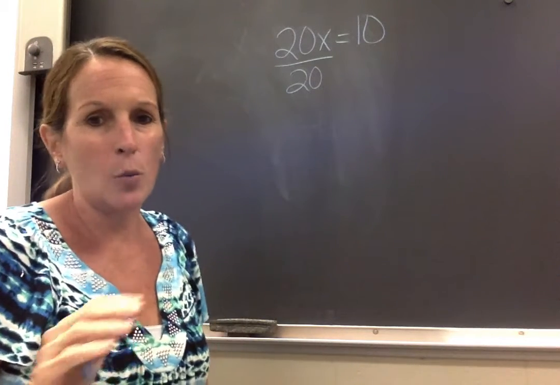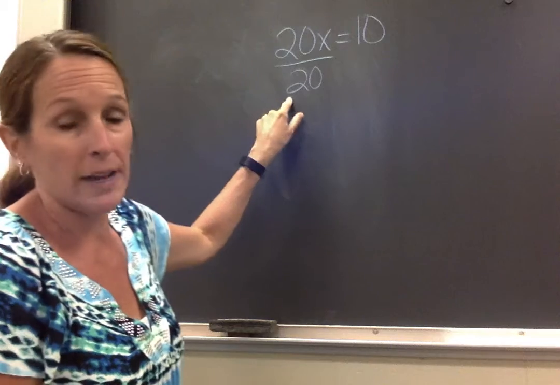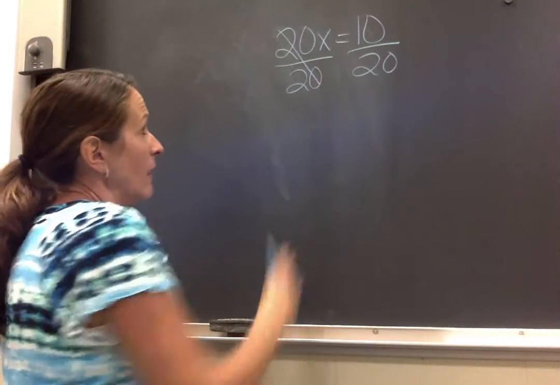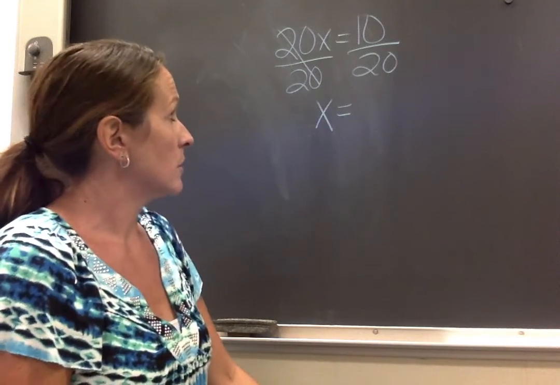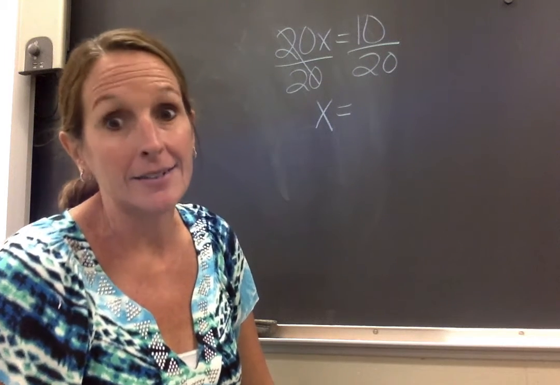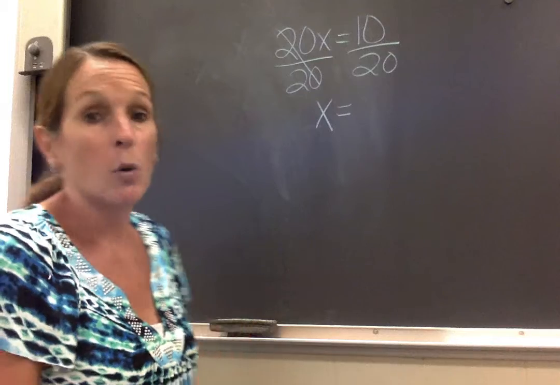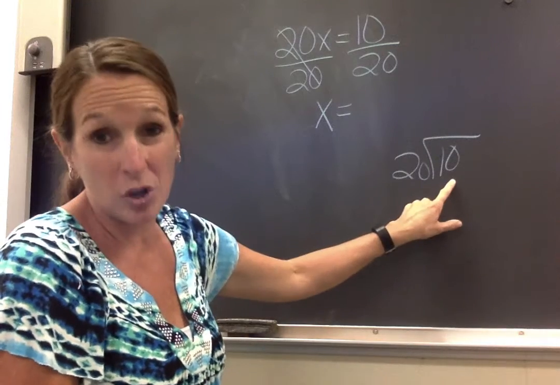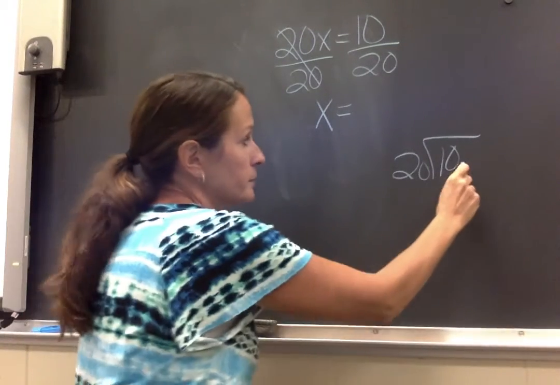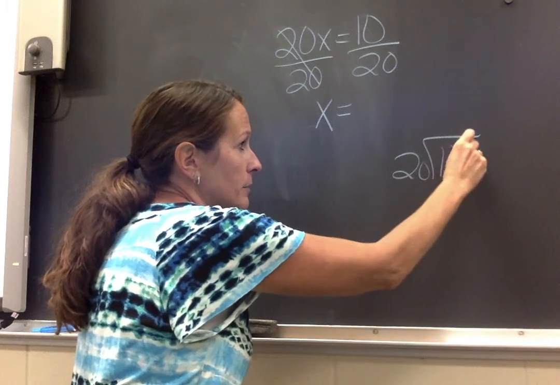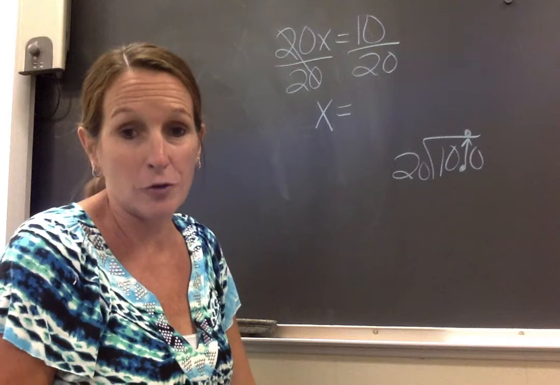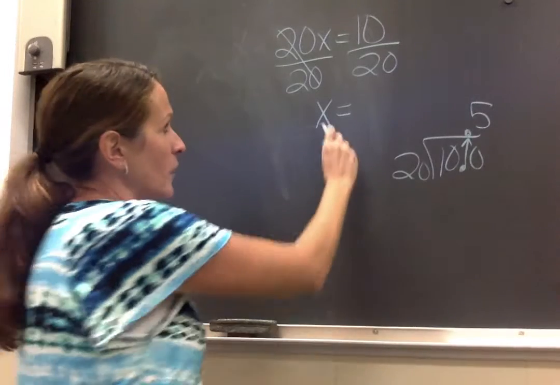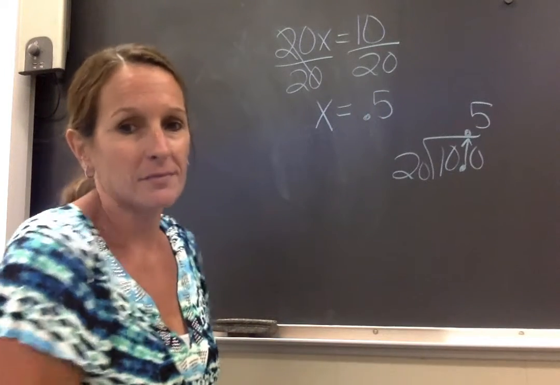And remember, in middle school math, we don't use the division sign anymore. We use a fraction sign. So divide by 20. If I divide by 20 on this side, I divide by 20 on this side. All right? So these cancel each other out. x equals, and I can do it on paper, or I can use the calculator, but I do not do it in my head, right? So let's go ahead and figure that out. I have 10 divided by 20, and I know that 20 is too big to go into 10, so now I have to go back to my 5th grade math skills, add a decimal, add a 0. Bring your decimal up to the top. Now, how many times does 20 go into 100? It's 5. Okay? So my answer is 5/10, 0.5. So x equals 0.5.